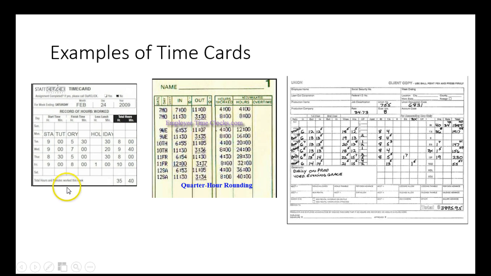Your time cards, I kind of just copied and pasted some off the internet. Some of them are written in, and you total up the hours and the total amount. Some of them are a time clock where you clock in when you get to work. Some of you might do this, and it might be just done on a computer. But we're always going to have what they worked each day, a total of hours, any overtime, and the total hours that they worked.